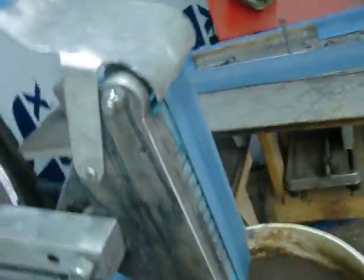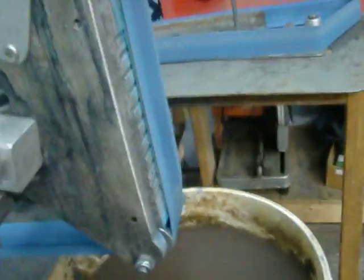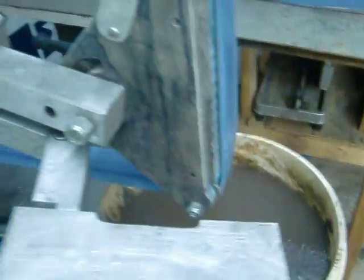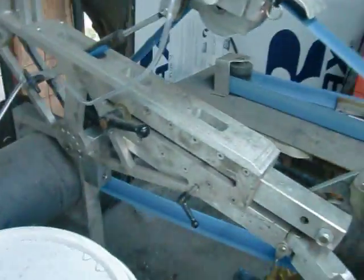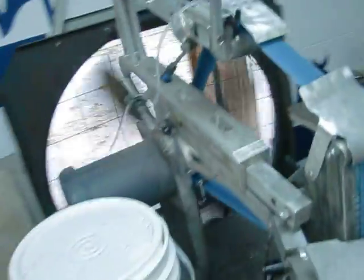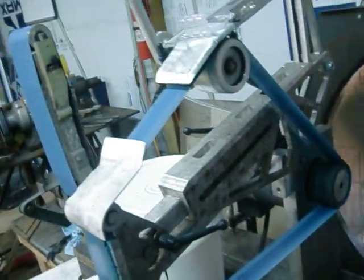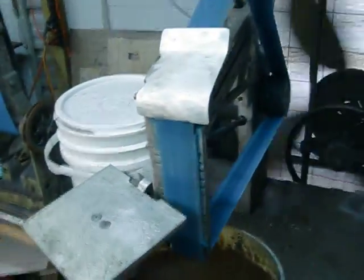I don't know if you can just see the water spraying off there, but it sprays to about the edge of the bucket and then it stops. I'm sure it gets a little wet, but it's not terrible, and it just pumps through the line and drips on the back of the belt. And it does an amazing job at keeping the blades cool. Turn it off so you can actually hear me now.